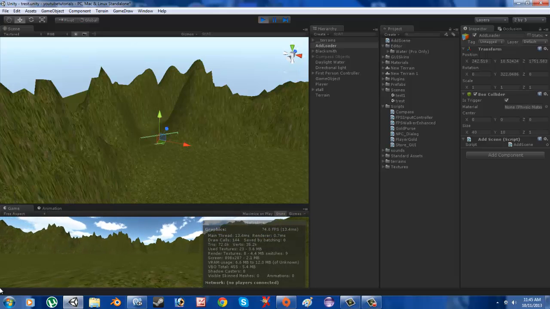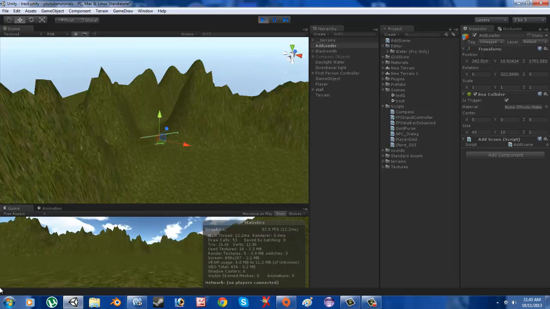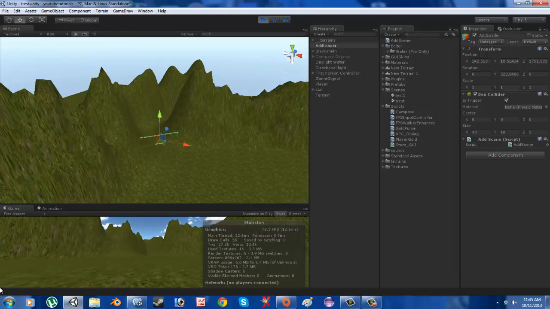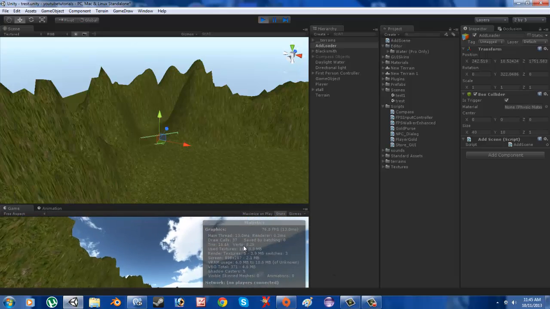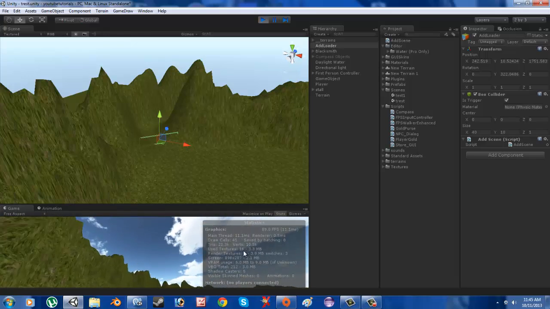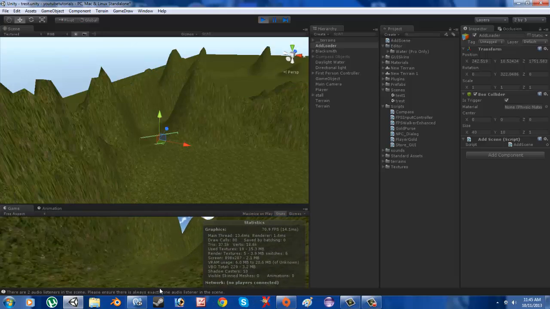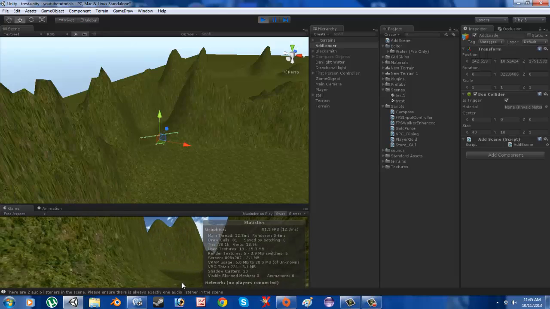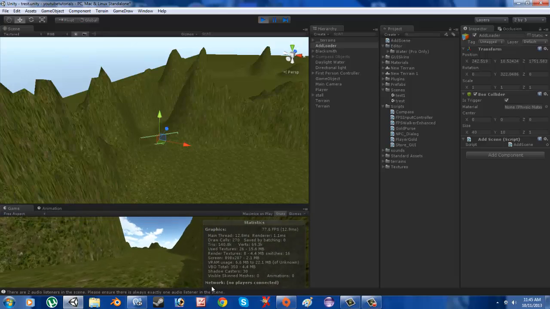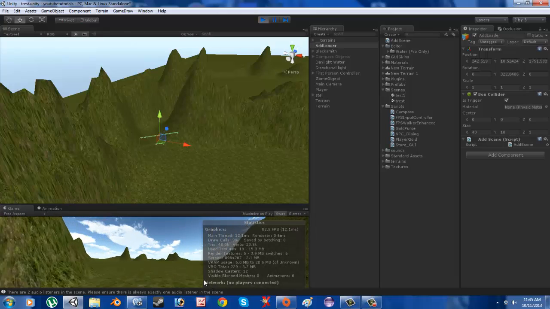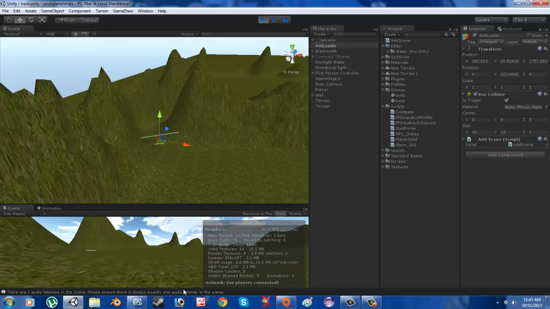So just run over here very quickly. You'll watch my tris and my verts go ballistic when I trigger this. And there we go, it works.